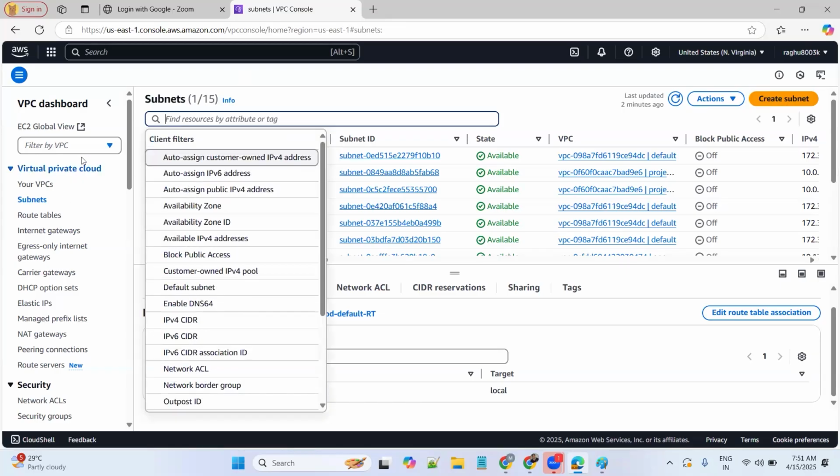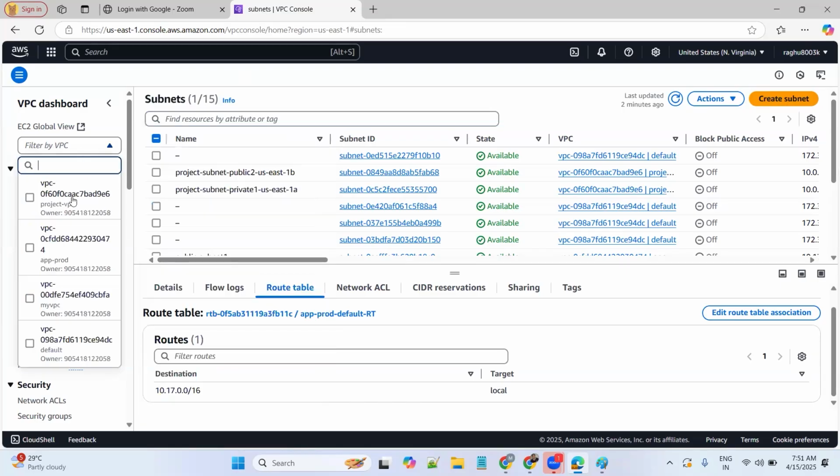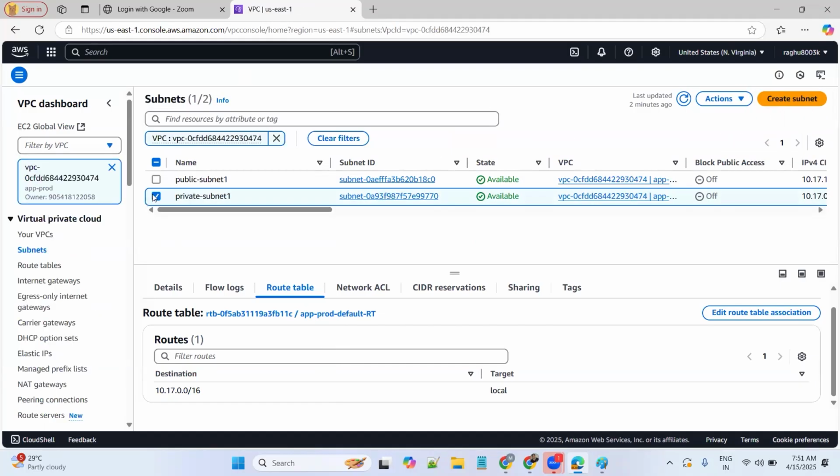Okay, let us try to filter with our VPC, my app VPC. Now this is a private subnet, right? Is that connected to the internet? You tell me. Where is the routing? This is the routing. Is there any chance to connect to the internet? No, there is no chance to connect to the internet. It is only an internal path. From an internal point of view, these two subnets can connect with the help of this routing mechanism.